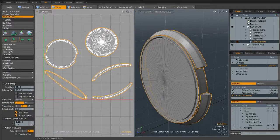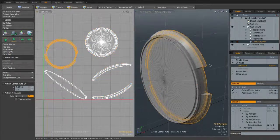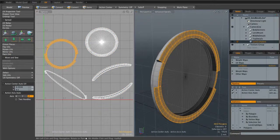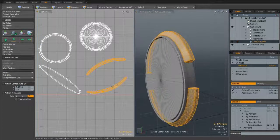Now, you can see here we've got the front section that's nicely UV'd. We've got the back plate, which is this part. Now I just hit space quickly to drop the tool just to show you. So we've got this back section, which is nicely UV'd as well. And we've got these two extrusions, which are actually UV'd extremely nicely.